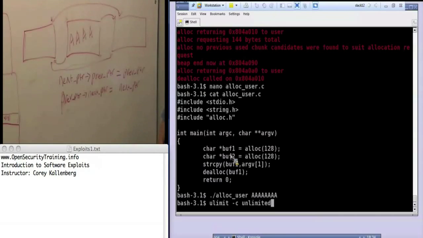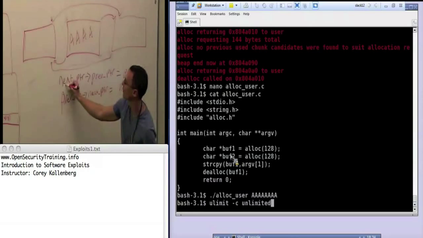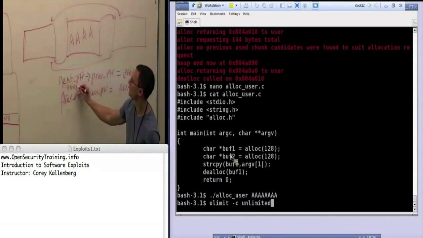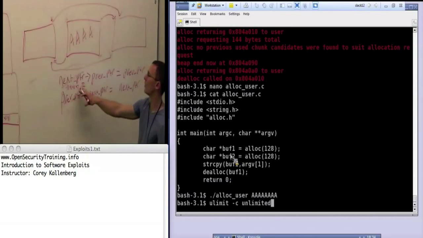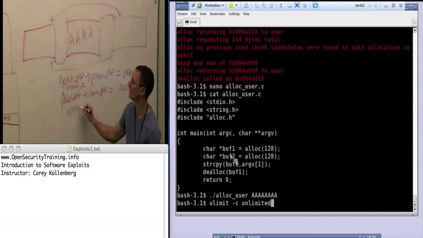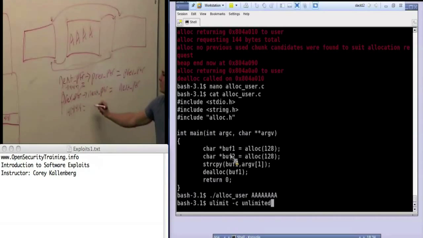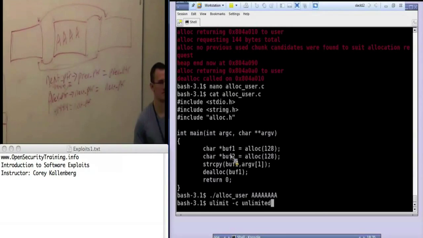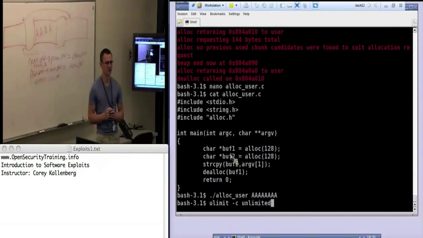And so when you corrupt this chunk, both of these are set equal to AAAA, 41. So 41, 41, 41 equals previous pointer, and then 41, 41, 41, 41 equals next pointer. And since 41, 41, 41 is a bogus address, that's why you're getting that crash. Yeah, I think I got it. Okay. Did what I just described make sense? Okay.